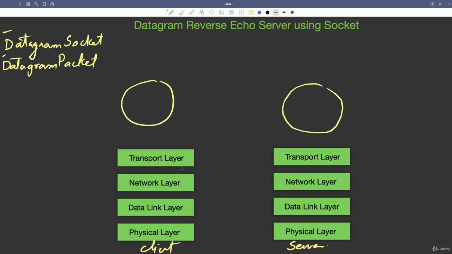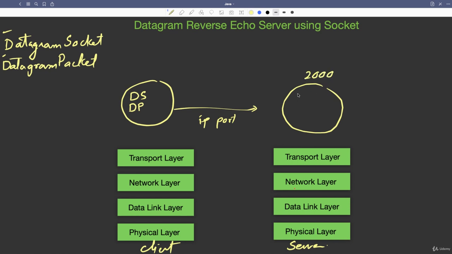All right. Now inside this we have to create a Datagram socket. In short, I will write Datagram socket. Then we will create a Datagram packet which will contain the data and the destination IP address where it has to send. It will contain the IP address and the port number of the application to which it has to send. So for a server we require a port number. Let us say the port number for this one is 2000. We will set the port number.